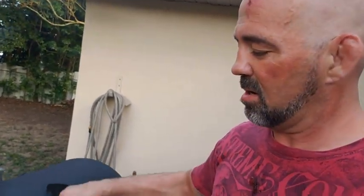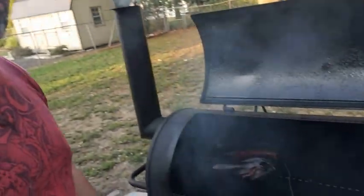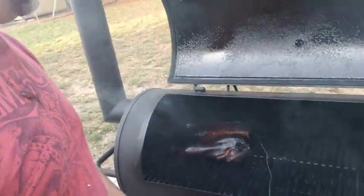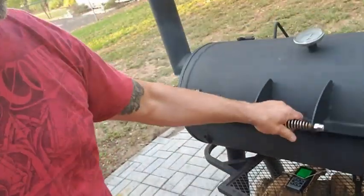So let's take a minute here, check on our, oh, she's looking good. Has that nice dark color that I get with the hickory. That's gorgeous skin. We're just gonna peel that down, and so I'll see y'all in about 30 minutes. We'll add our wet ingredients to our biscuits, cut them up, and get them in the oven, okay?